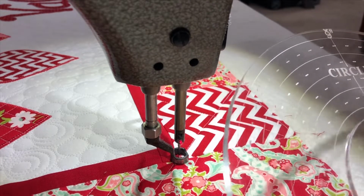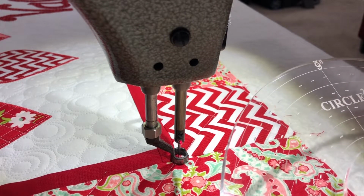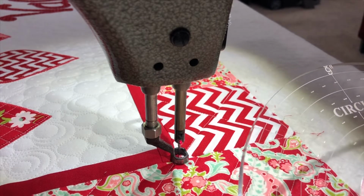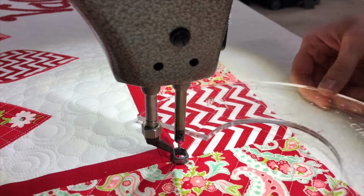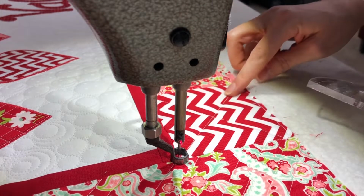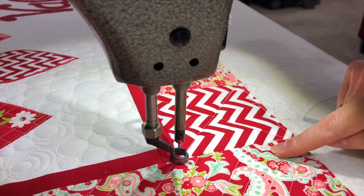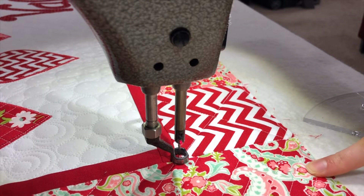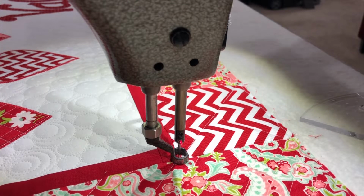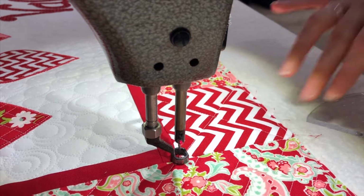I'm going to show you how to use my 3-9 circle squared ruler, and I'm going to use this inside and show you how easy it is to rotate around the circle as I quilt. What I've already quilted is an X in all of the squares, and now I'm going to go back and add an orange peel design to them, and at the end of this video I will show you what it looks like when it's done.